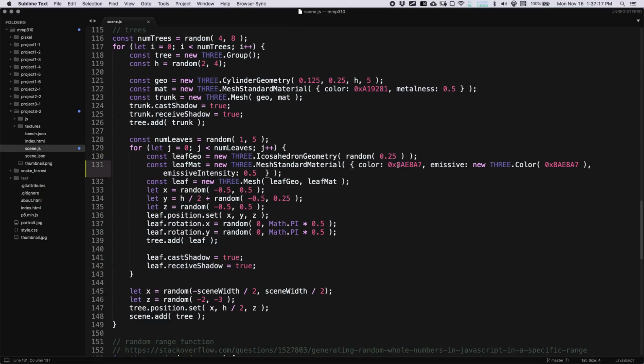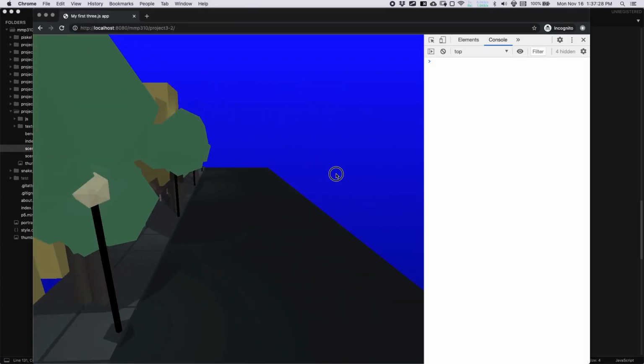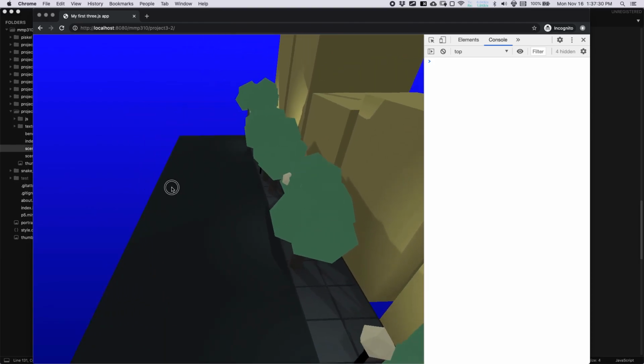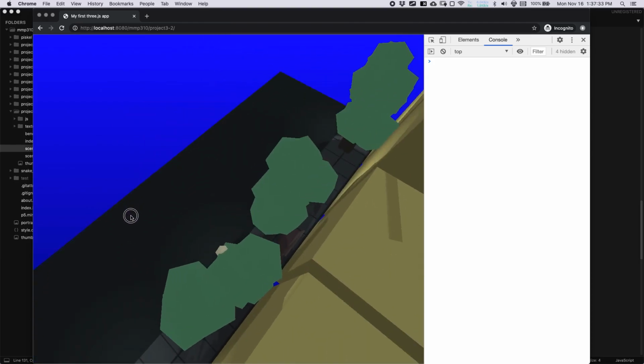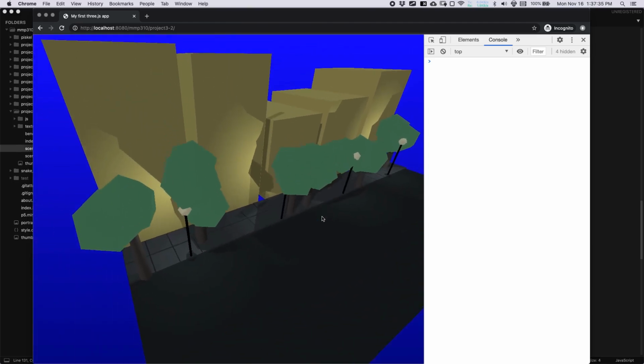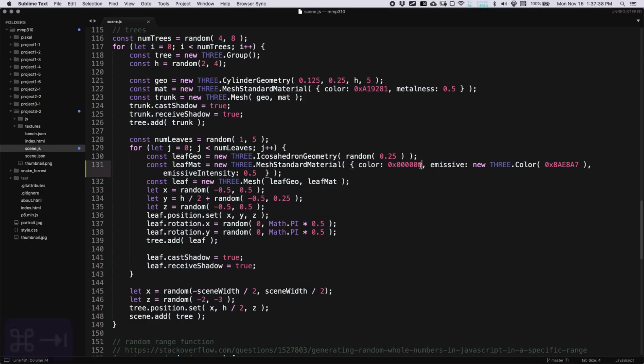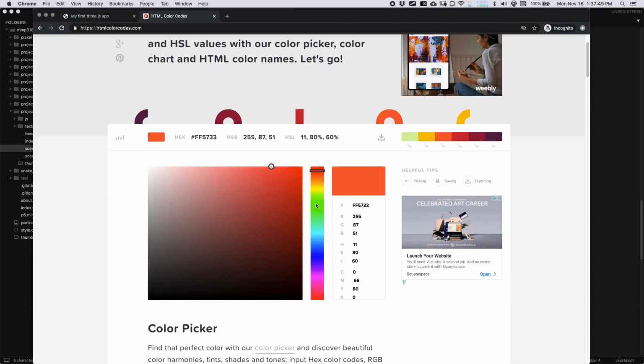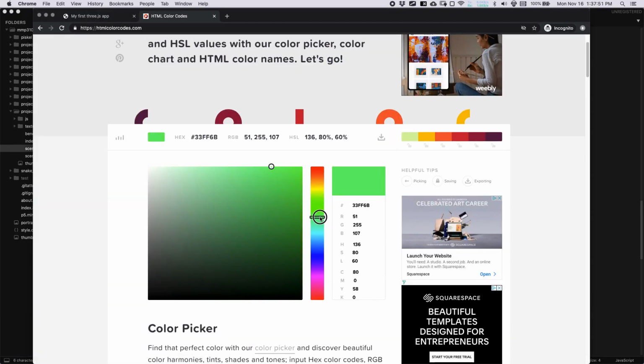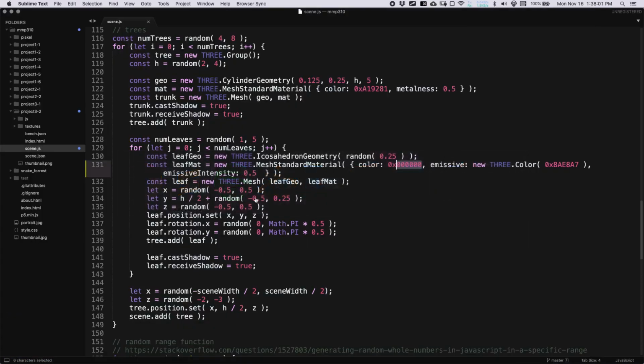What we can do is actually change the original color. If we make that just like black, then we get that blockiness back. So we just have that emissive color. You can see a little bit of the detail in various places, but let's bring just a tiny bit of color in here so that it's not just completely black. So let's choose something kind of green. You can maybe even choose a slightly different green, but I want it to be very dark so that we're not adding too much to the color. So I'll choose that color and replace that there.